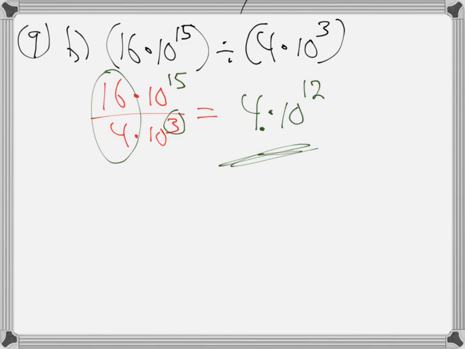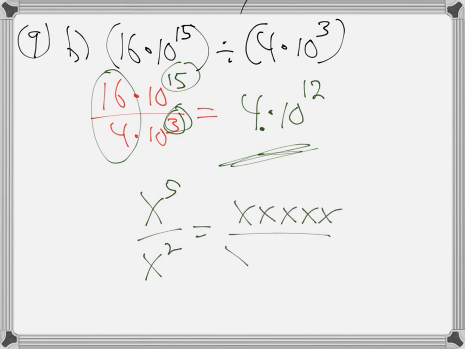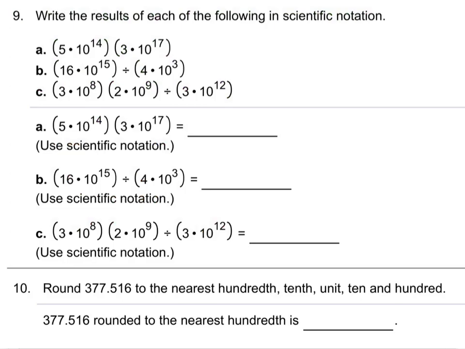We good there? So you subtract powers, right? You know that rule: if you have x to the 5th over x squared, it's because there's 5 x's and 2 x's, they cancel, right? That's why this is 15 tens and 3 tens. They cancel, there's 12 left. Remember all those rules from algebra? All right, so let's try now. C is the same thing. Yeah, let's move on.